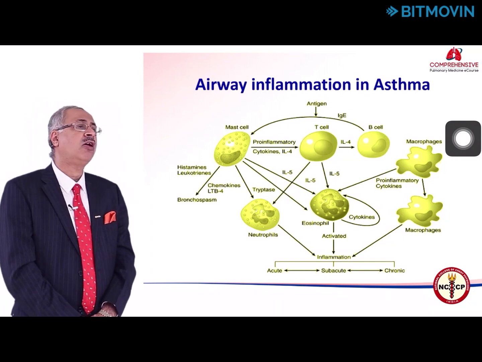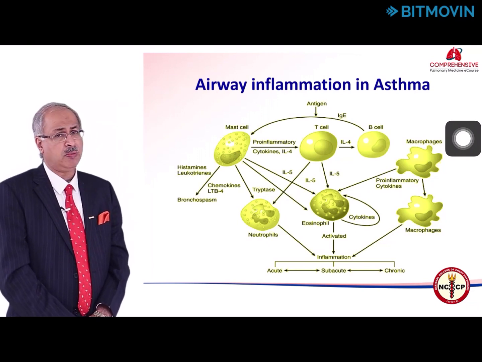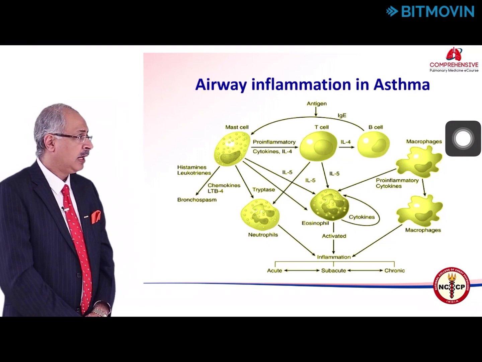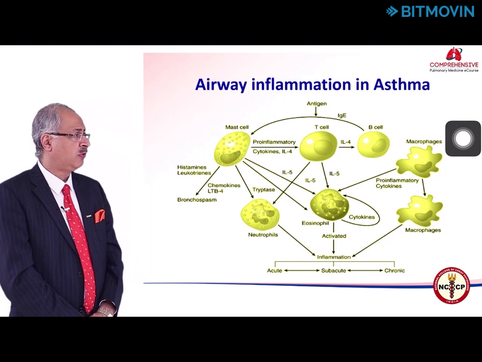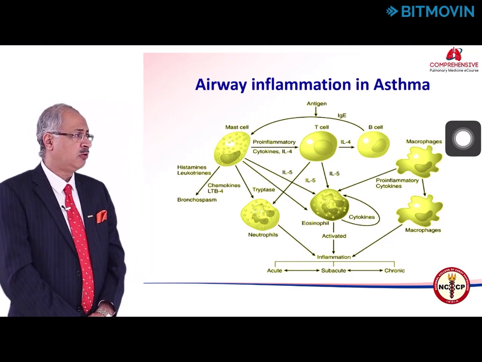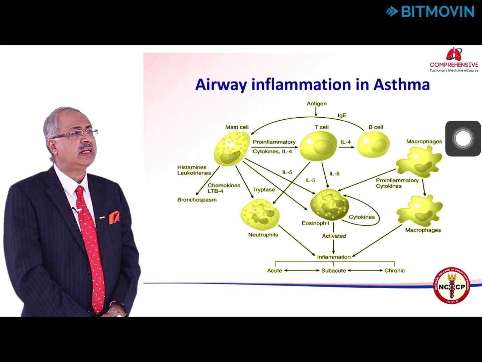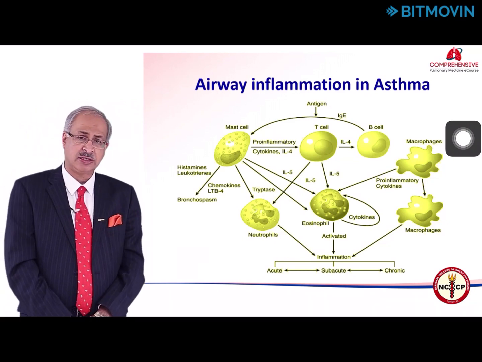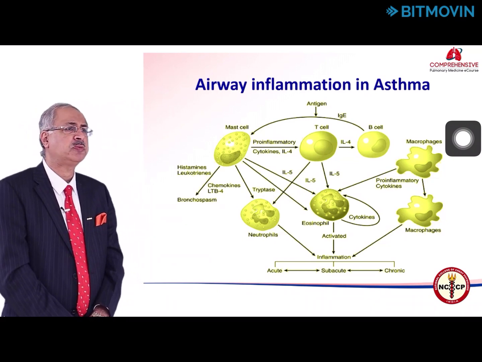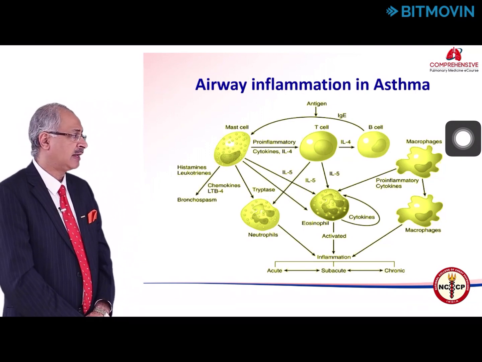On the other hand, along with it, pro-inflammatory cytokines are released, with a dominant role played by interleukin 4. It acts on the T cell. The T cell subsequently, along with IL-4, gets primed, and then you have an effect also on the B cell. When these things are acting, the B cell leads to formation of immunoglobulin E, which again tends to act on the mast cell. Similarly, if there is a predisposition or the person has already been exposed to allergen, the B cell gets activated.